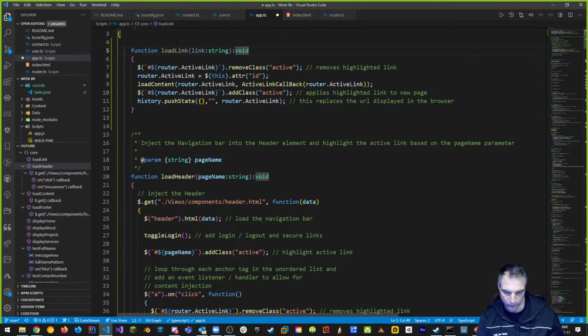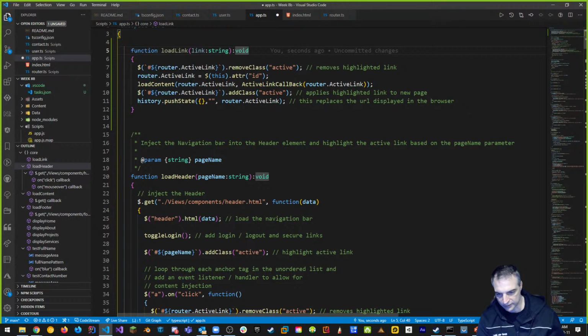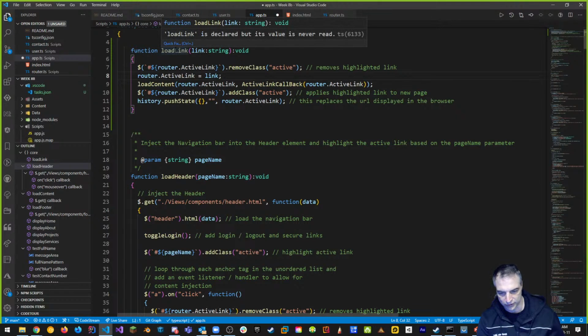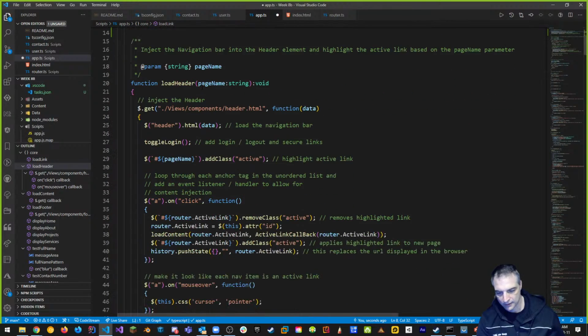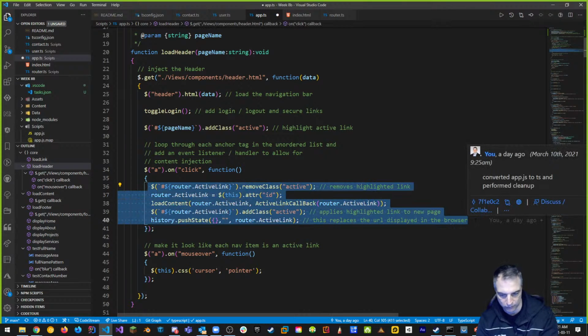So I'm loading a link. I'm taking the string, which is a link. Instead of the active link being this attribute ID, which is what's happening down here in the on-click event, we're going to say that the active link is actually the link, whatever the link is. Okay, so that's going to be the thing. So I'm going to pass the link that I passed my load link function into this active link right here. That's what's going to do it, which means that now, just by doing this, I can swap out this part here with load link.